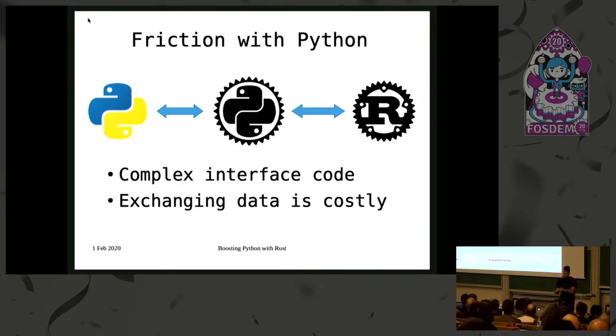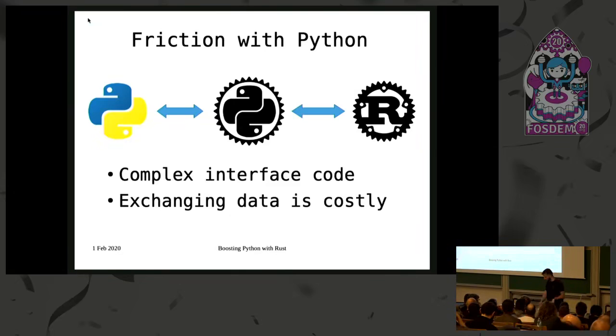You're trying to solve a problem, and then you have to take your data structures and move them to and from the other language, which you really don't want to have to think about, but you really do. And exchanging data in general is costly because, at the very least, you're moving memory around. At worst, you're allocating a lot of it, which is very expensive, and then you have to loop over all your data.